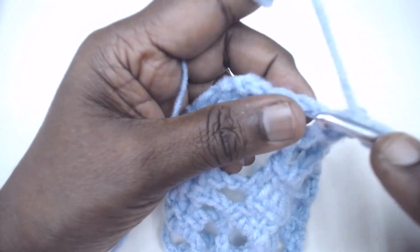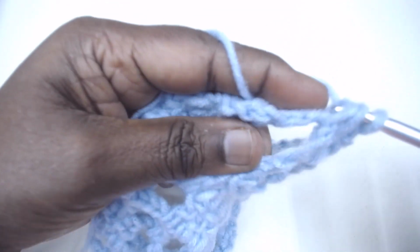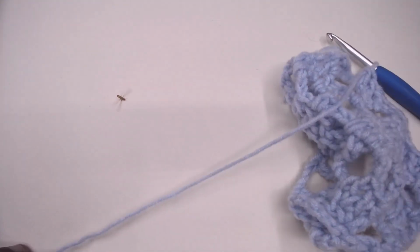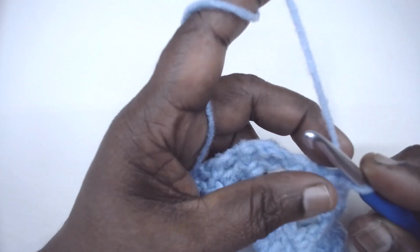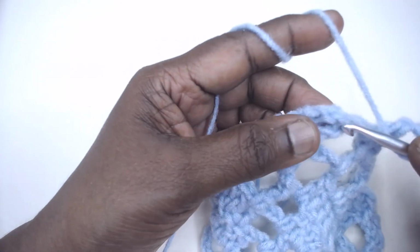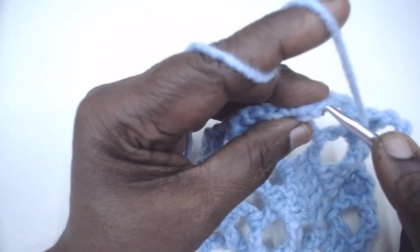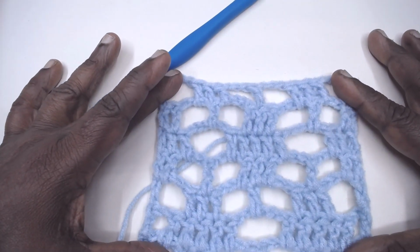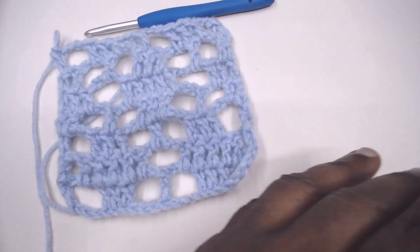One DC in the chain space, again chain 3, and place a DC, skip the DC, next DC, and place a DC in the last DC. Rows 2 to 7 are the pattern repeats. So this is how it looks.